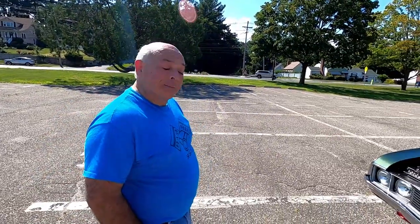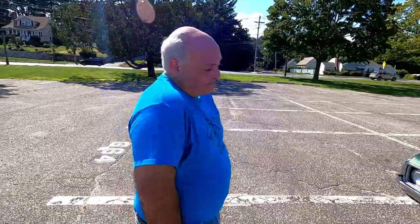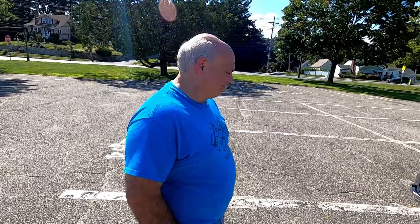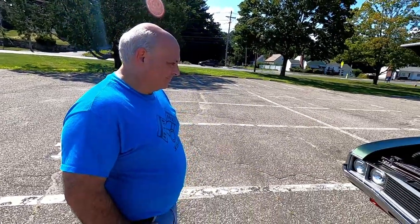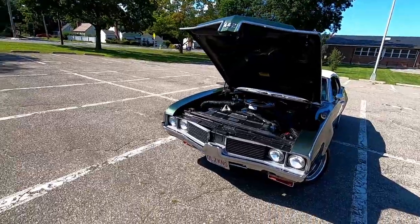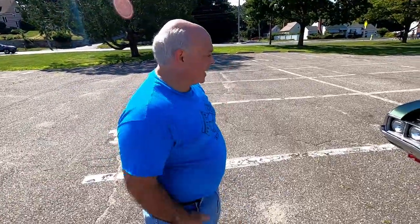So let me tell you a bunch of the things that I like about this car. It's got a 455. It makes very reliable power. It's got a Quadrajet, which I think is kind of unheard of now. A lot of guys like Holleys, a lot of guys like the Edelbrock AVS carburetors. It's got a 204R, which everybody hates on. And it's a really clean driver car. So, speaking of having fun driving it, you want to go for a ride? We'll talk a little more? Absolutely. Perfect.